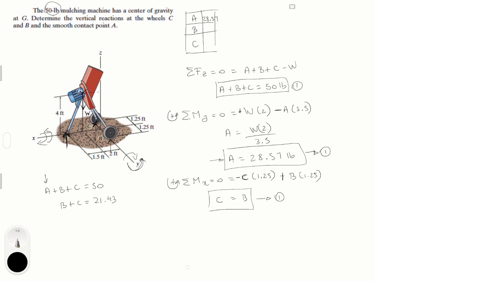And then, but we do know that C and B are the same. So, this means that 2B is equal to 2C which is equal to 21.43 pounds, right? So, if you solve for C and B you get that B which is equal to C, all you got to do is divide 21.43 by 2 and you get 10.715 pounds.